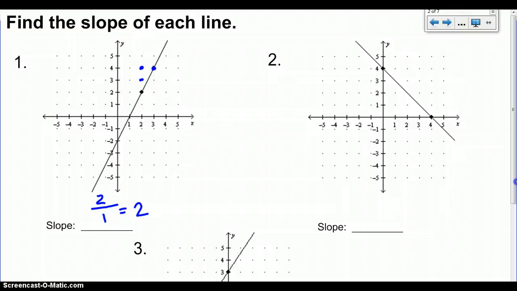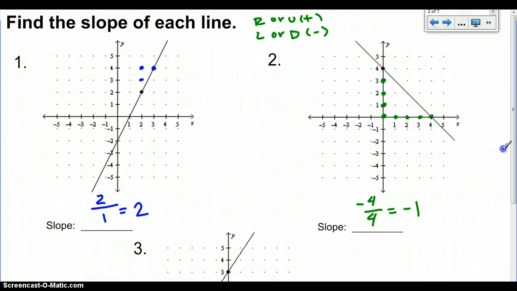So for the next one, let's do rise over run. So we're going to go down 1, 2, 3, 4, and down is negative. And so if you go right or up, it's positive. If you go left or down, you're going to have negative. So we went down, so we have negative 4, and then we go right, 1, 2, 3, 4. So we go right 4, and so negative 4 over 4 is just negative 1.